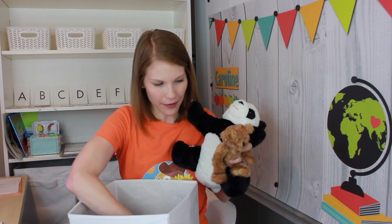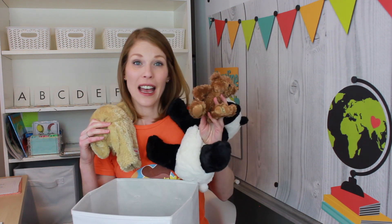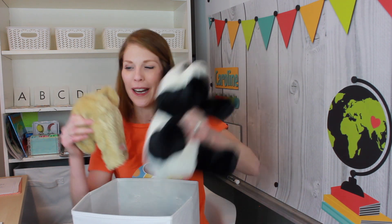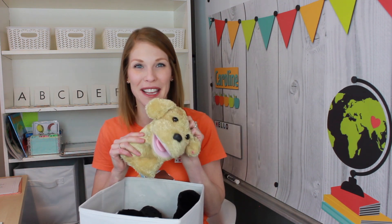Next I'll go through all six bins. The first is stuffed animals and puppets. I only have four: a monkey, a teddy bear, a panda bear, and my only puppet — a little dog. Some people love puppets and have many more colorful ones, but it's just not my personal thing. What I do like is that he has a mouth that opens and closes, which is good for question and answer and getting the student to speak.